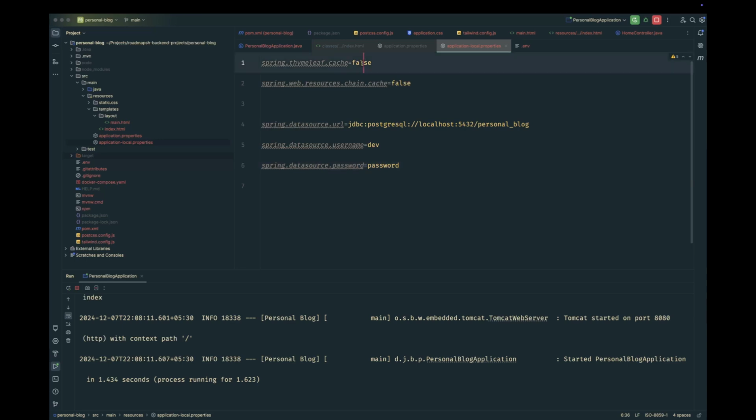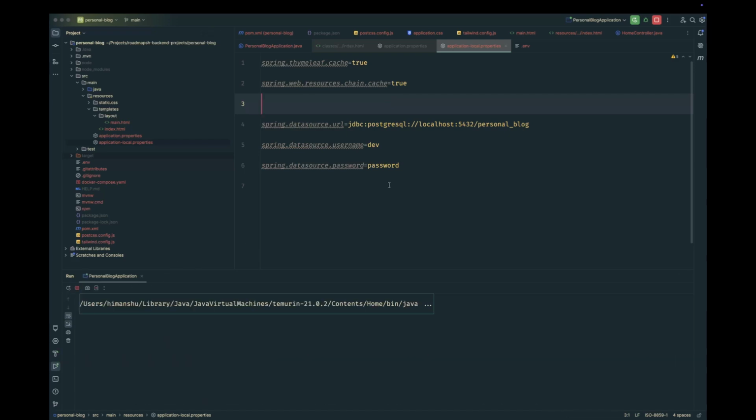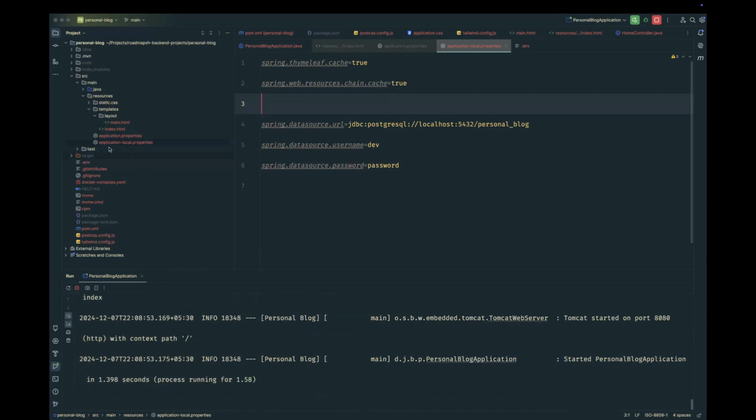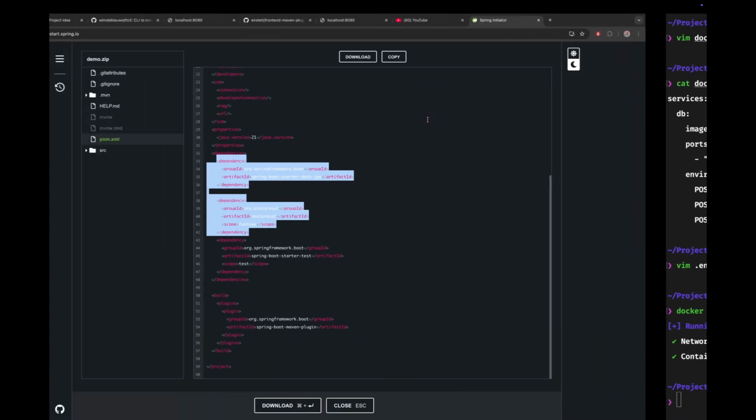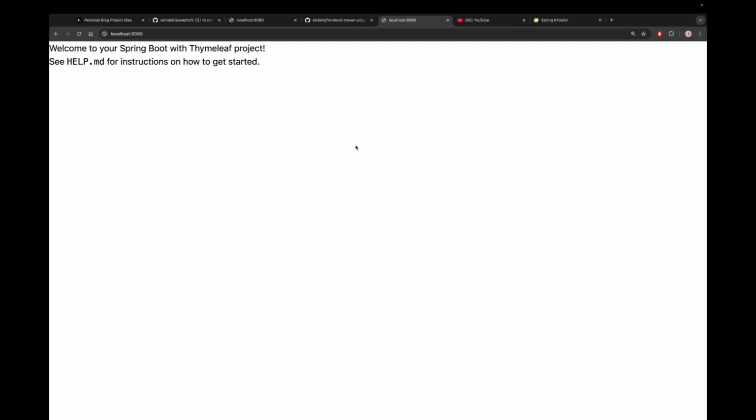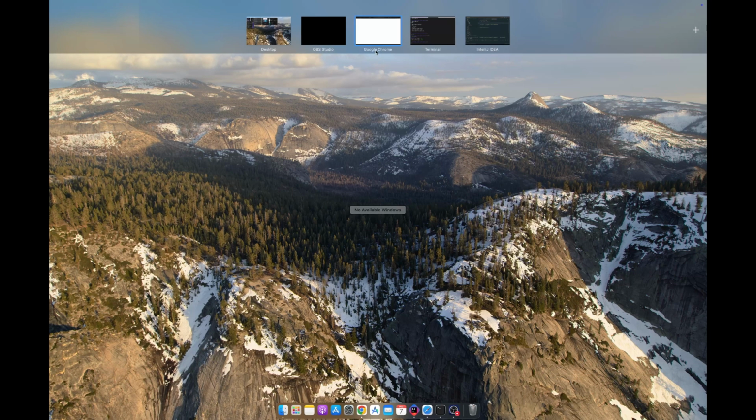Okay, now let's mark this true so that we use the Spring Thymeleaf cache, and I will save it and refresh it. Now let's go to the browser and refresh it. We can see this text.